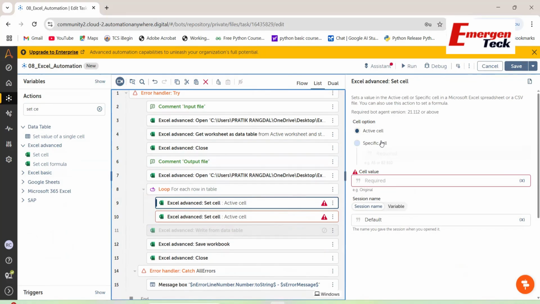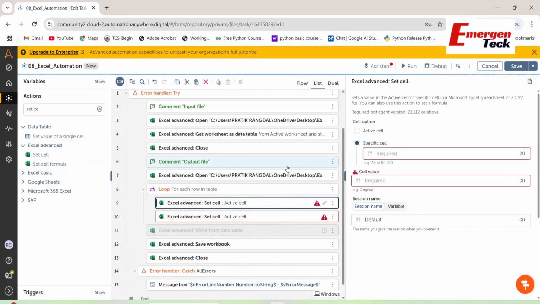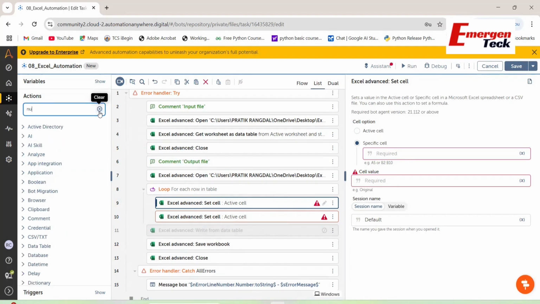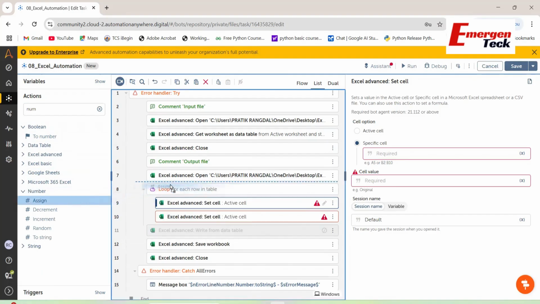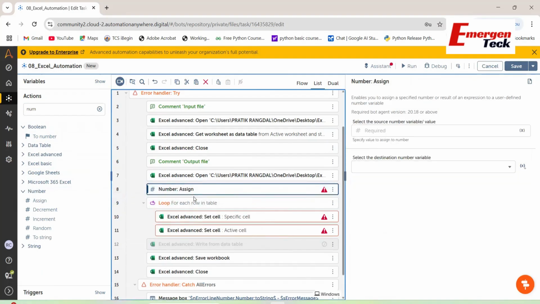So we have to use the specific cell, and now we have to loop through row by row, and also we have to increment the value of the row. So what we will do is we will use the number variable to get the counter. So let's assign the one number counter before starting of the loop.